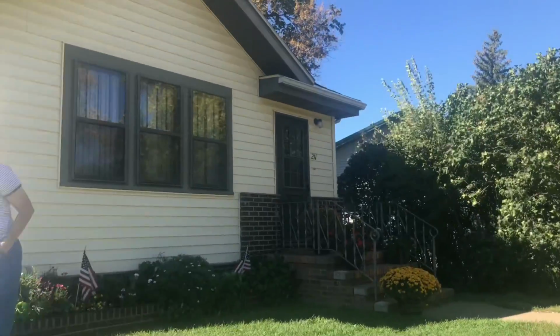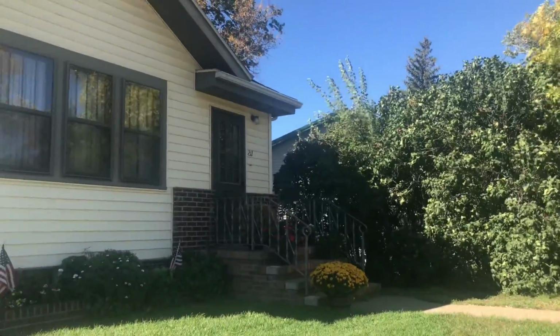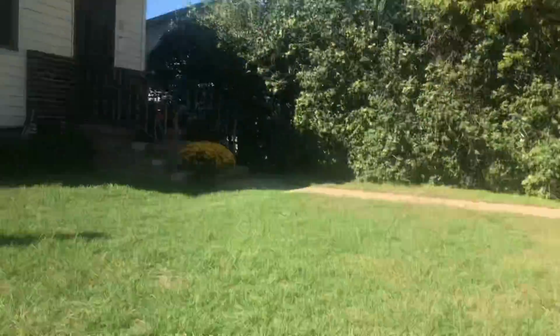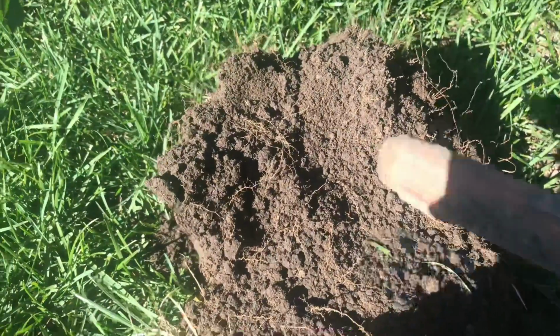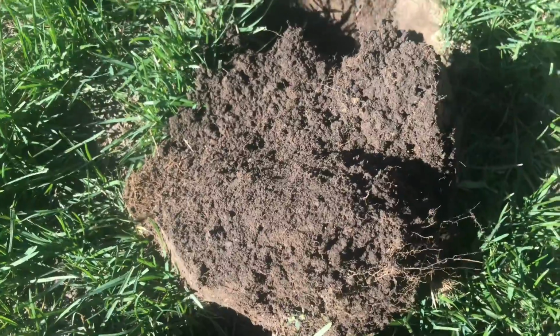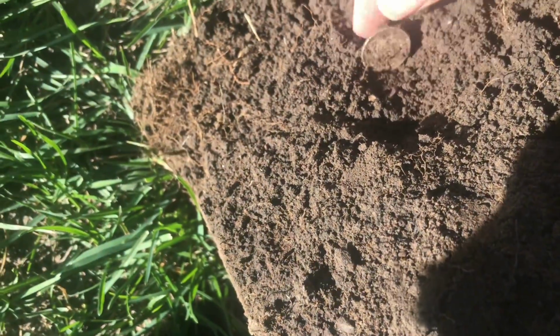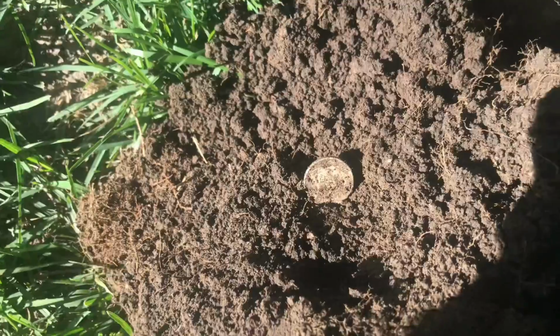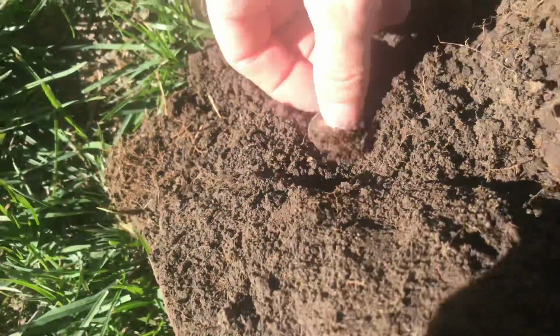Hey guys, the ground is actually moist now, so I figured we would come back out to this house. My friend is out here detecting, and I got another tone right here in the plug. I thought we would look at it together real quick. So, okay, let's try this one again. This was toning pretty decent, and it looks like I got a coin. You guys can see it right here. Oh, a dime. And it looks like we got a silver dime. So that is awesome. Let's clean it up real quick and see what kind it is. Oh.